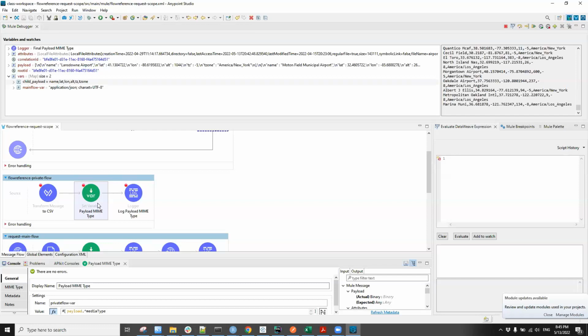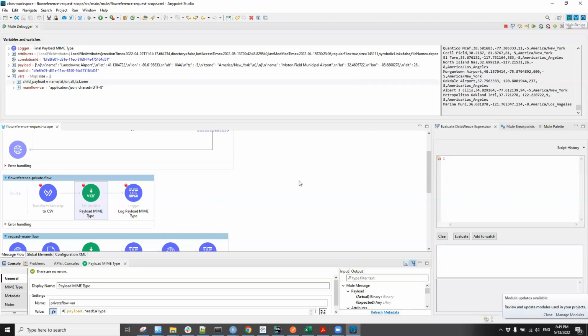Does anyone have any question here? Yeah, what if I have more than two variables in the child flow? If we have more variables in the child flow, what would happen to the number of variables we get at the end? I don't think we'll be able to access them, since it gets only one variable, and that one variable is the payload as a target.